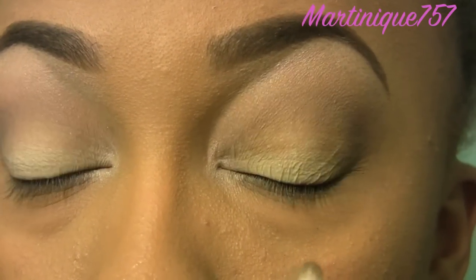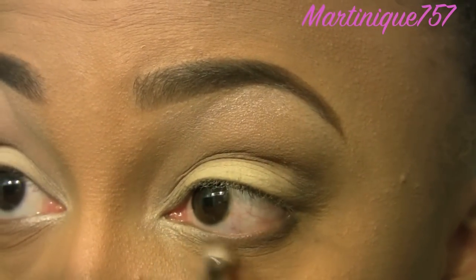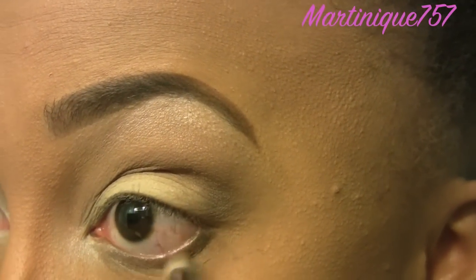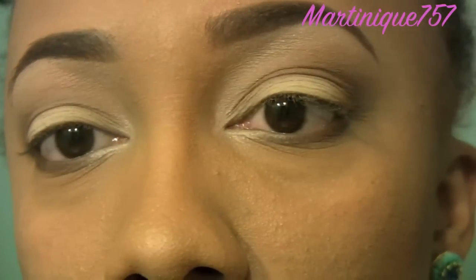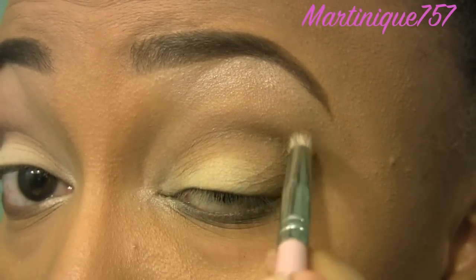Now the highlight area that I applied earlier, I'm going to blend that into it. I just poked my eye — don't poke your eye. And that's what this looks like. As you can see between both eyes, this just brings it all together. Sometimes when I am lining the lower lash line, whatever is left on the brush I'll go ahead and line it up with the outer V, just like that — just to intensify even more and basically make it seem seamless. It gives it a little more rounded, defined look.